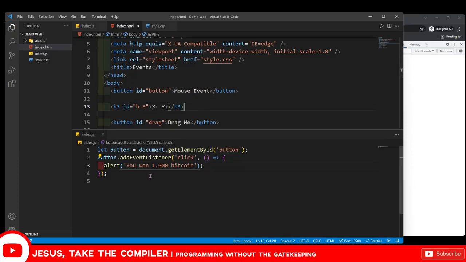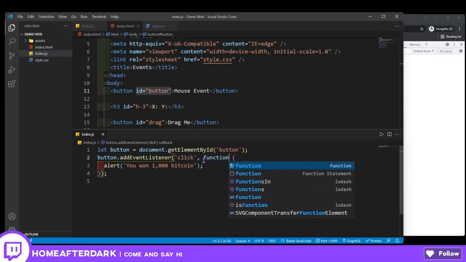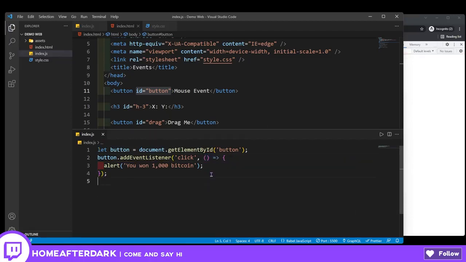So we have both of these saved right here. And so whenever we click on this, it's getting the ID. And then we are saying, hey, we want a click to happen. And then afterward, we're setting this function off. And we could have easily, you will see other things like this. You'll see function in some examples as well. But I like using this right here.